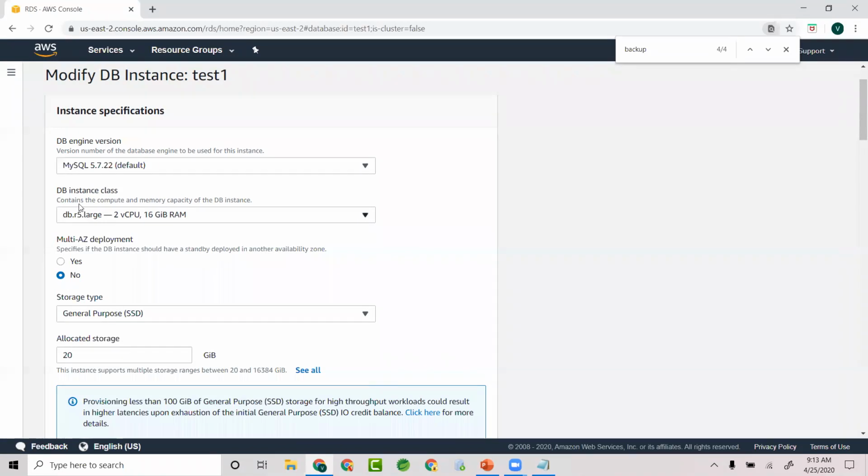During this exercise there is elevated latency, and your database may not be available for some time when you change this instance class. At that time your failover happens.